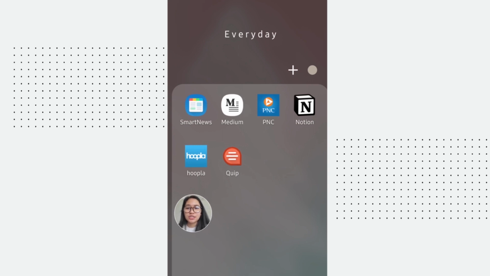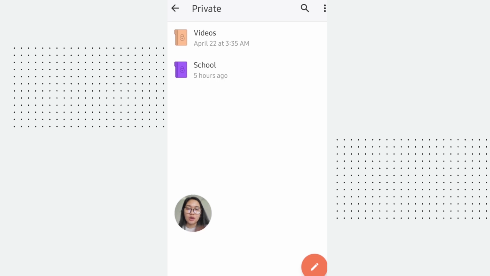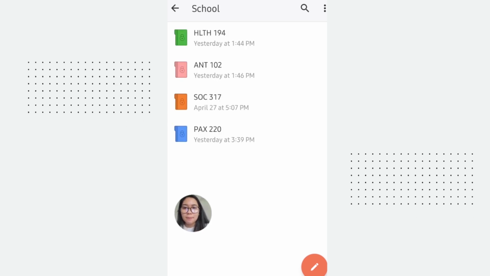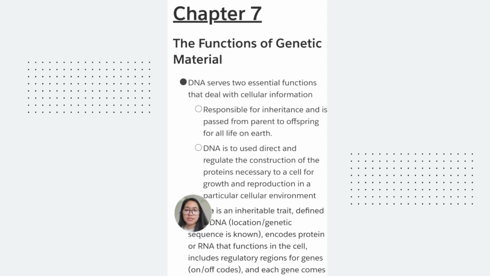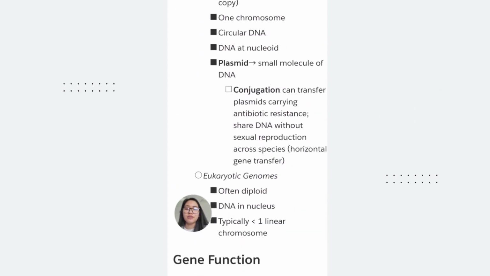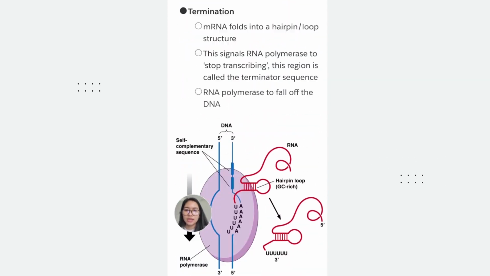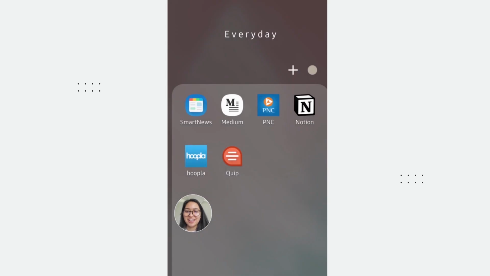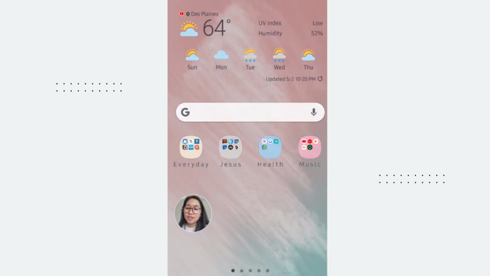I have Quip, which is kind of like a notes app, and this is connected to Quip on my desktop, which is how I take notes. I'll show you guys what my note-taking looks like. Maybe I'll just do a study guide. I have an exam coming up. It looks way better on the desktop, but this is how I take notes. So it goes on and on because there's just a lot of material. I'm not going to go through all of that, but that's a really great app.